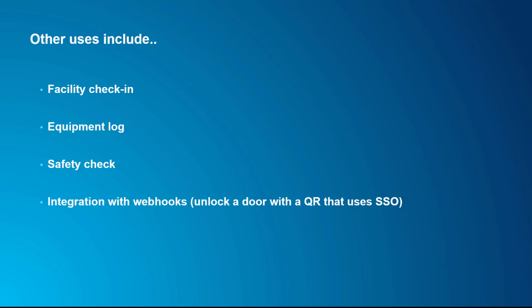Safety checks. These are often required when entering or exiting a building, and actually can be a requirement for entering that building using an integration with webhooks. So if you have a QR on a door with a smart lock, using the Survey123 required fields, you could have a safety check have to be completed before that door will unlock. And all of this is secure because you can use usernames and logins that are even able to interface with your corporation's identity system through a single sign-on service.